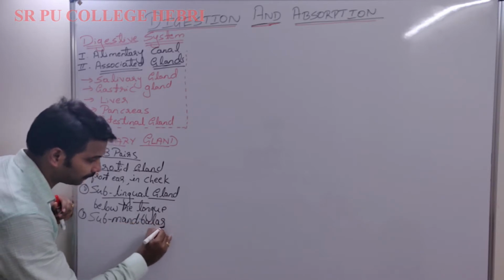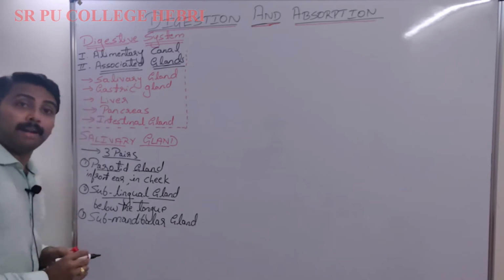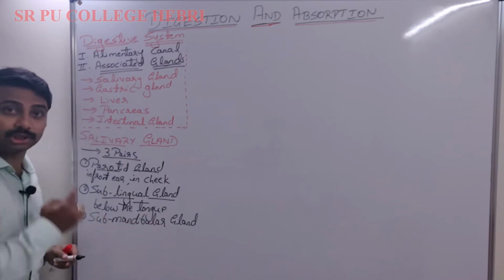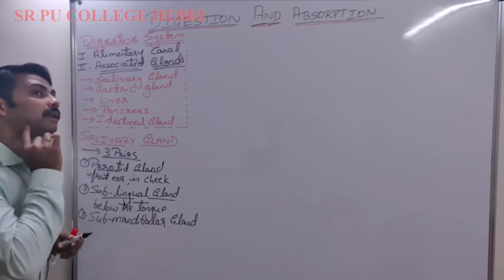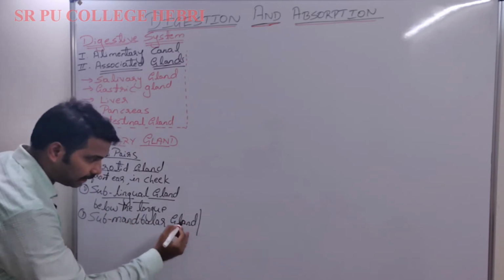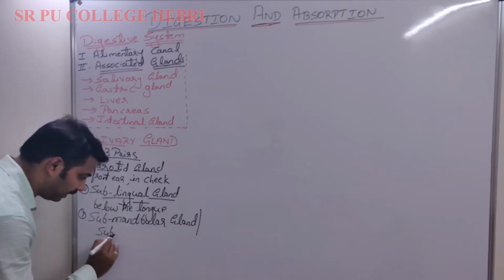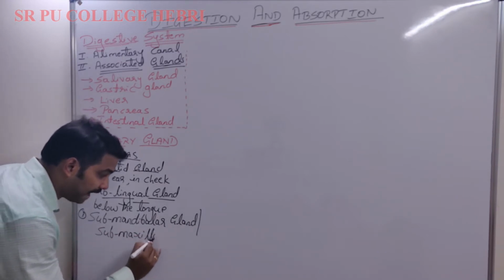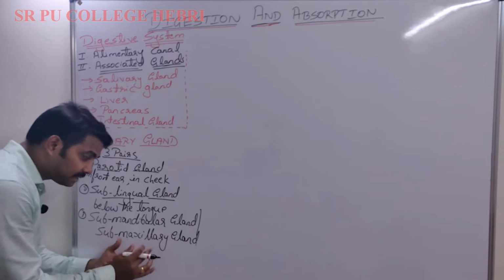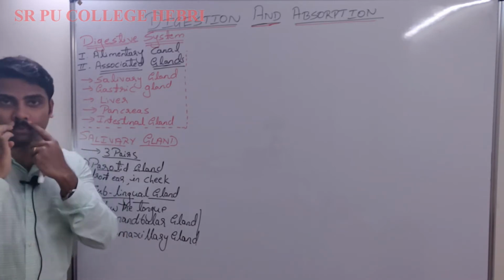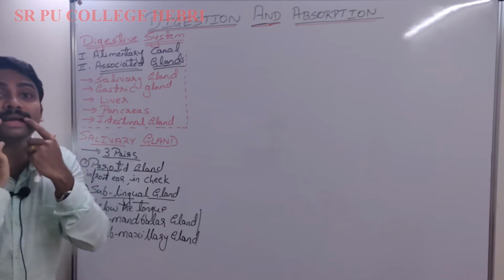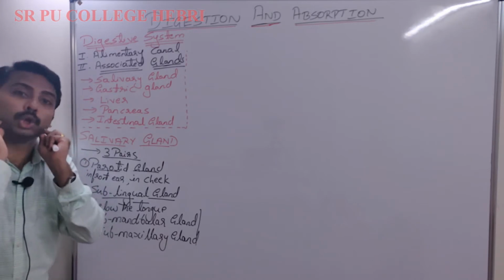submandibular gland. What is that called? Submandibular gland, because the lower jaw is called mandible. I repeat, lower jaw is called mandible. Below the mandible, as I have salivary gland, it is called submandibular gland, or it is also called by another name, submaxillary gland. You have to remember both the names, okay? Maxilla actually refers to upper jaw. Okay, it is below the upper jaw. Below the upper jaw means not in my lip. Once again, it means below the lower jaw only.